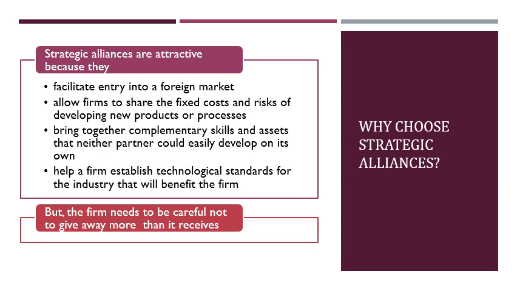It brings together complementary skills and assets that neither partner could easily develop on its own, because one firm has its own unique skills, unique opportunities, and competitive advantages, and the other firm has its own strengths and skills. So, when combined together, they can create a very good business model for success in that particular new market. It helps a firm to establish technological standards for the industry that will benefit the firm. But the firm needs to be careful not to give away more than it receives. Most of the time, these strategic alliances are in the form of projects where both firms share their benefits and resources as well as their expenses 50-50.